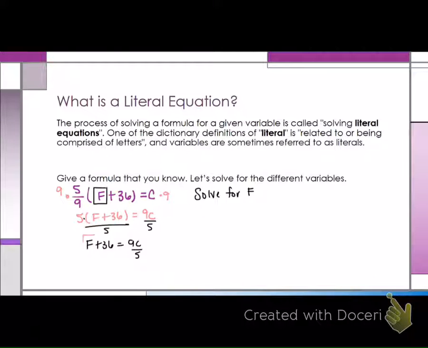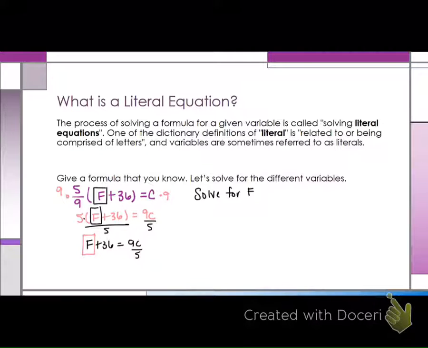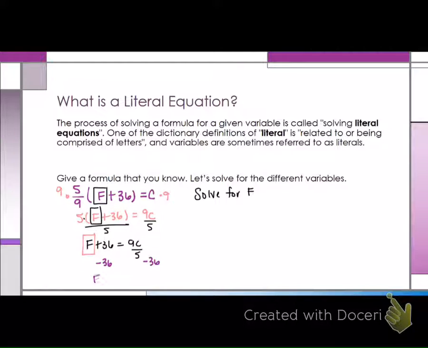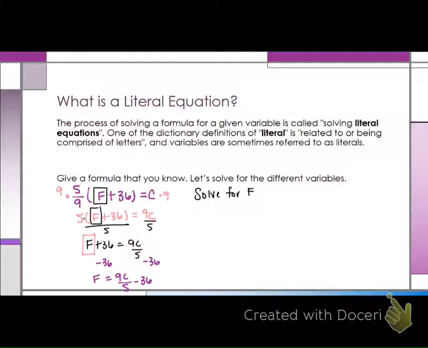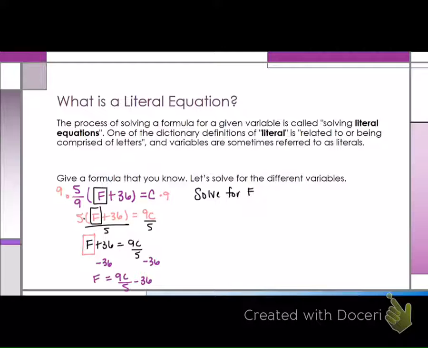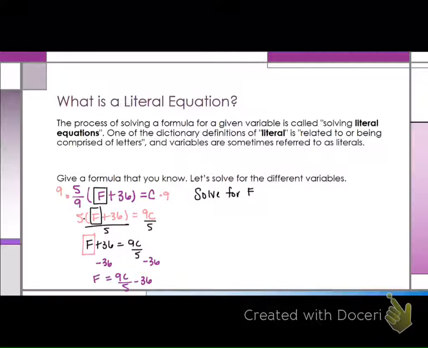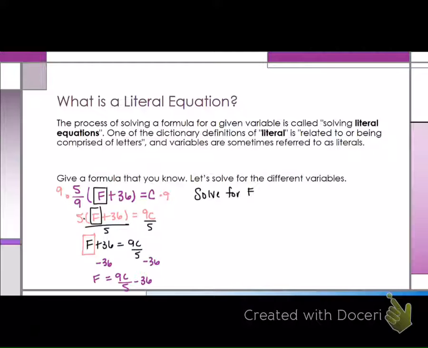Finally, the last thing we need to do, remember, we're trying to get this f all by itself. So what is the last thing I need to do to get f by itself? Alyssa? Is 9 over 5 1.8? That's probably what that 1.8 was. So it should be a 32, I think, instead of a 36. But that's okay. So that is how you would solve that.